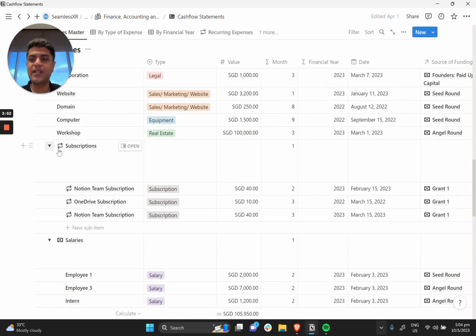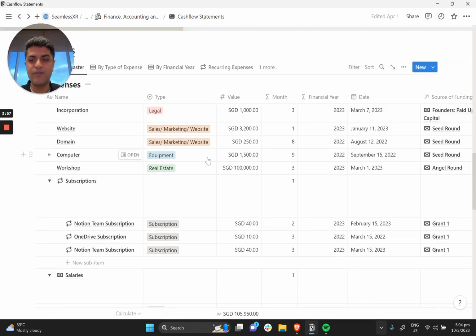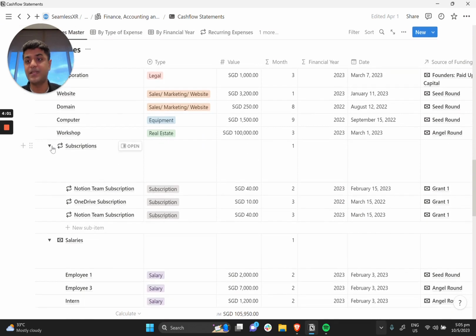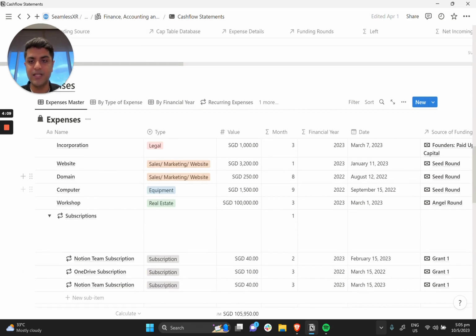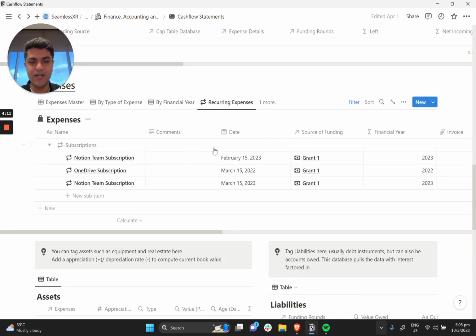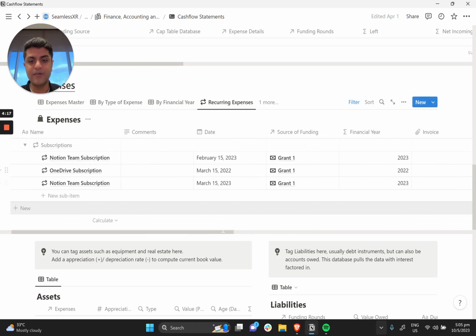This is working in a way which is very similar to your revenue system, by which I mean you have a master item and sub items, right? So all of your salaries get bunched into one, all of your subscriptions get bunched into one, and you can see your recurring expenses, for example, your subscriptions all together, and you can very quickly sum them up if you want to.